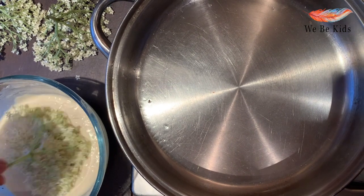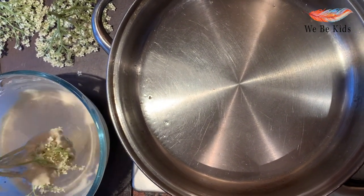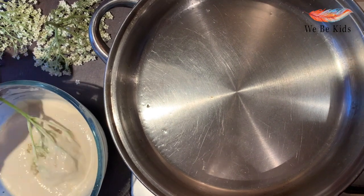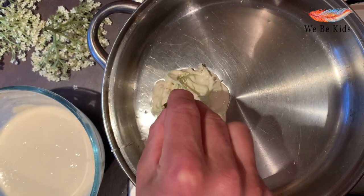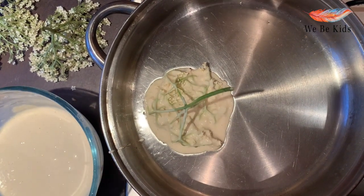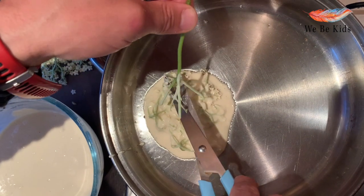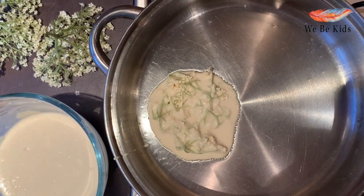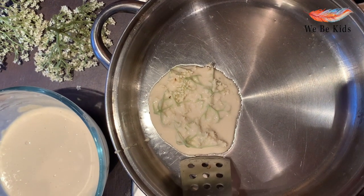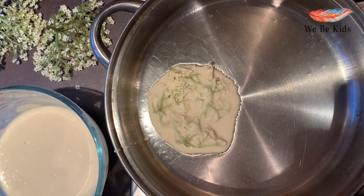Heat a pan with oil and make sure you get it nice and hot. Then dip your elderflowers into the batter, completely cover them in the batter, and then holding the stem, just press them into the pan. They should sizzle as soon as they go in there. Snip off the stem using some scissors and prevent them from sticking to the bottom of the pan.